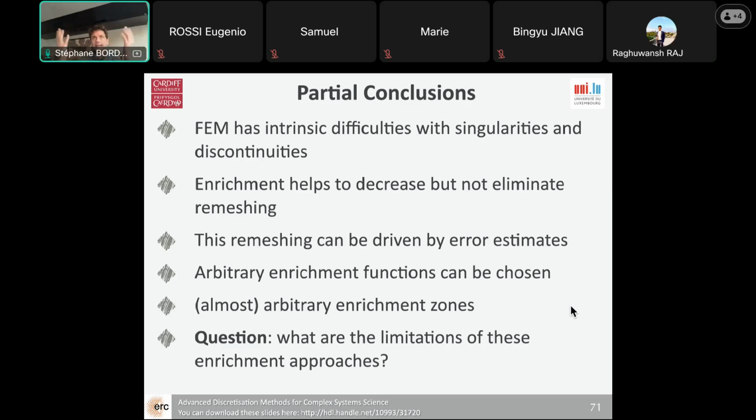And they said, okay, well, I don't like this Griffith theory because it does not allow to initiate anything. So I'm simply going to add some sort of integral in there, which takes into account the potential cracks in the whole domain. And I'm going to do, which is crazy, an optimization over all possible initiation of cracks over the whole domain at the same time. Can you imagine? This is completely crazy because you can initiate cracks everywhere. They can be of any length. They can go any direction.